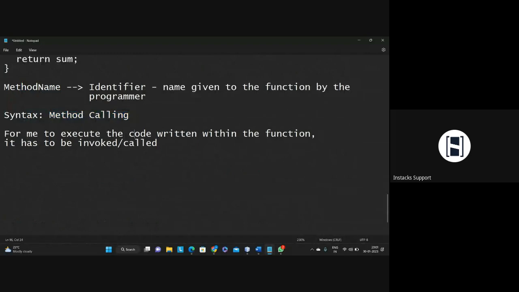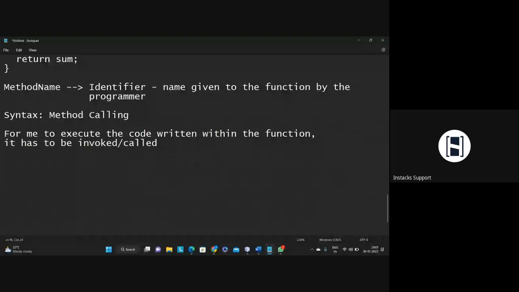It is kind of like us. Unless and until someone tells us to do this, we'll not do that work at all. That is how my function is also. Unless you ask it to do, it is not going to do that work. So that is what function calling is all about. To execute the code written inside a function, I have to call that function.